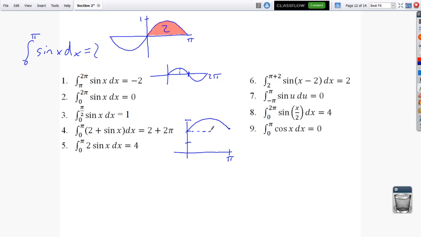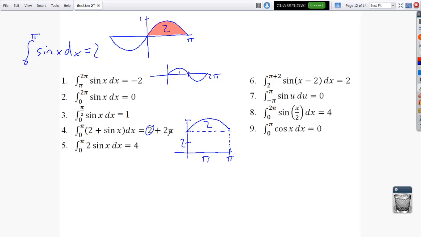So what I can see here is I have my half almond shape, that 2 is sitting right up here. That's where this 2 comes from. But that 2 pi, I have to look at what that almond shape is sitting on top of. And that almond shape is actually sitting on top of a rectangle, and that rectangle has a height of 2 and a base of pi. So when I multiply my 2 times pi, that's where that 2 pi is going to come from when I'm evaluating my definite integral.